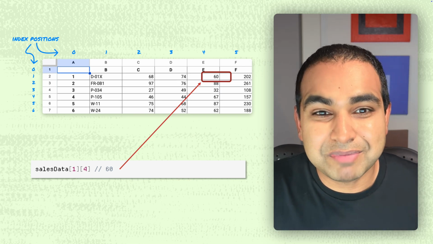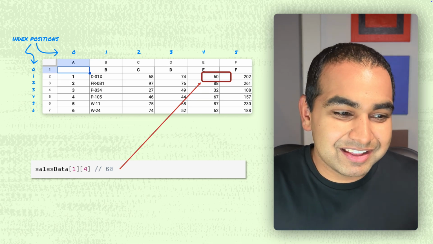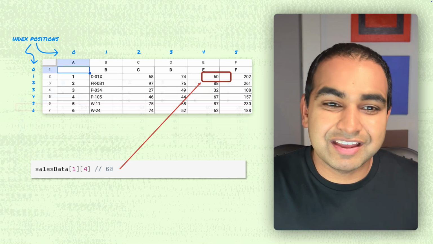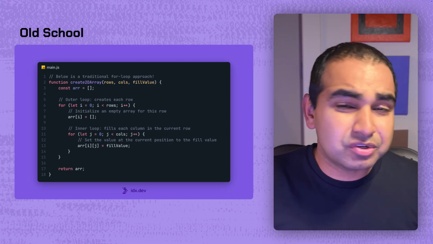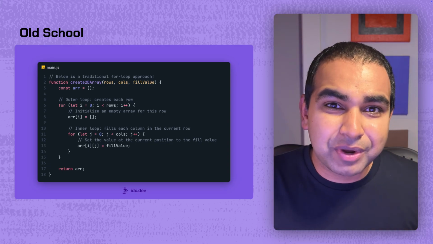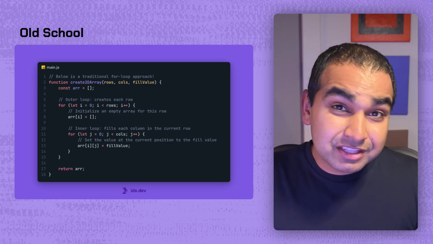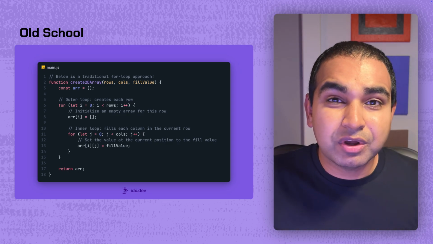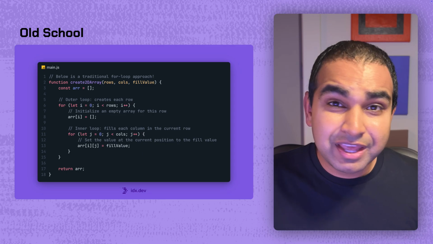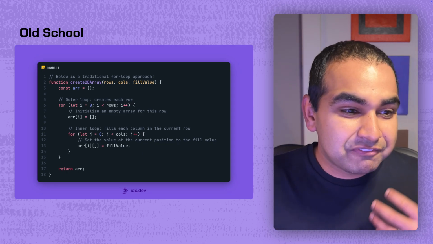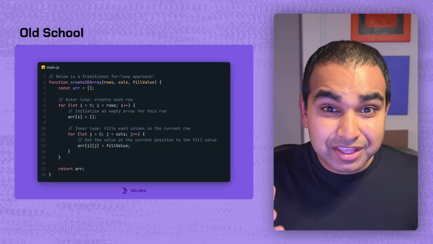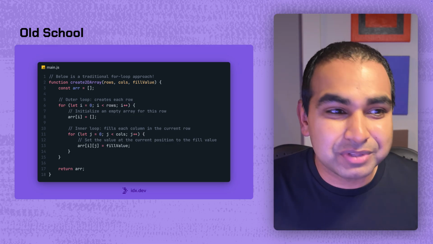We're just making them up out of two arrays instead, and using similar syntax to get the actual value that we're going for. Now, in many situations though, we won't be creating arrays manually like we're doing here. There'll be a lot of situations where the data we want to read and create the array from is going to be generated dynamically or come from an external data source. And for those cases, we can generate the array by just writing a few lines of code.